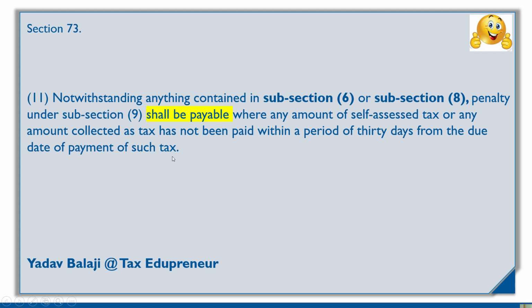Means for example, now for May month you have to file the return on or before June 20. So from June 20, 30 days they will check it out. If you have not paid the tax, then subsection 6 and 8 are overridden through subsection 11. Means you will get a notice, there will be a penalty. So in subsection 6 and 8 they are giving good news that you need not pay penalty and interest. But now in subsection 11 they override that, so you have to pay the penalty also. If you have not paid the tax you collected, not filed the return and not made the payment within 30 days from the due date of such payment, then you have to pay the interest and penalty. So 6 and 8 are gone. So as per 11 you have to make that payment also.